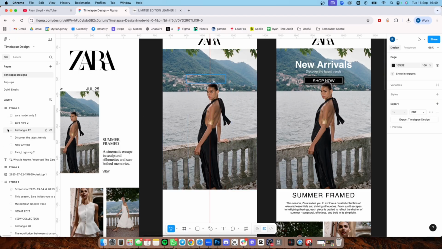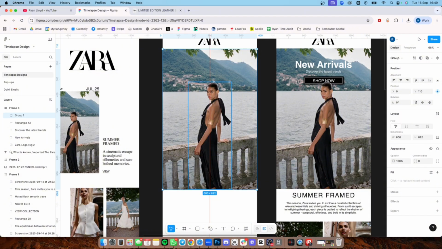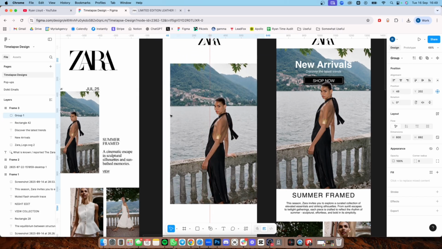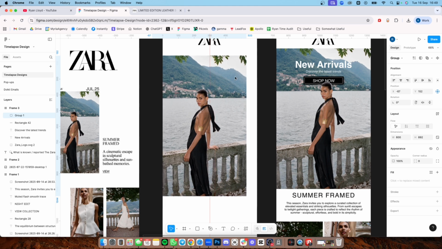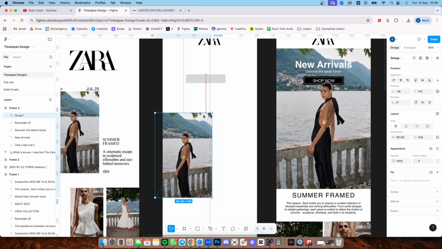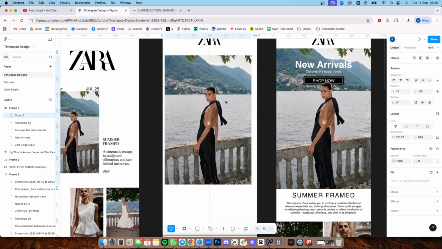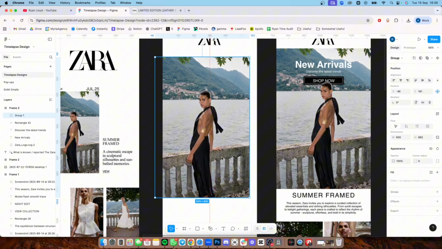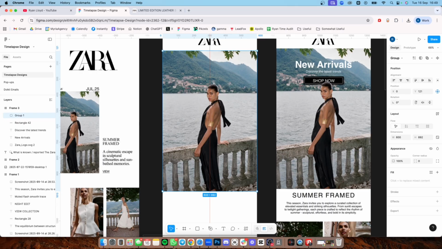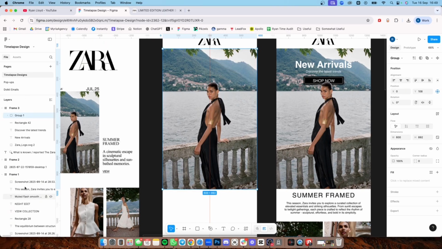One thing you can do as good practice is click on one image, then press Shift and click on another. Then if you press Control and G, or Command and G, this is going to group the two together. So you can just move it around as one and they don't fall apart from each other. Also, if you press Shift and the arrow keys, this is going to shrink or enlarge the image and keep its natural formatting, because if you stretch it, it's obviously going to look pixelated. So if we just go back on there. One other issue when designing emails: if you have a look on the left hand side, you do have the layers tab.